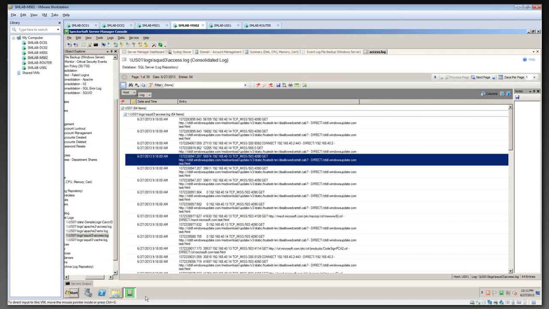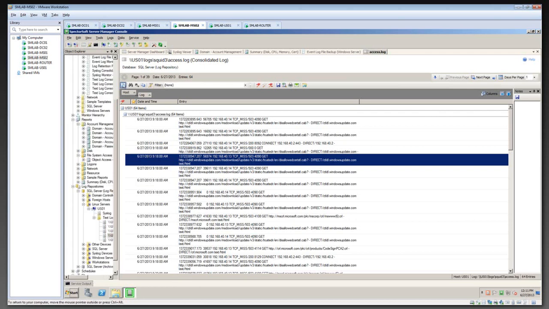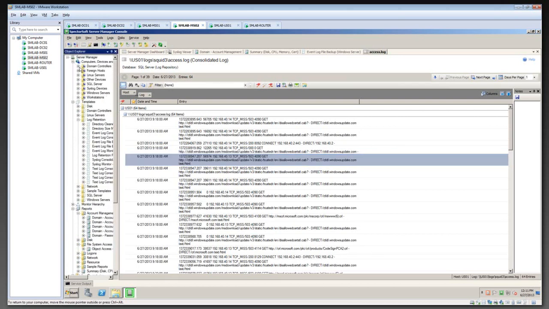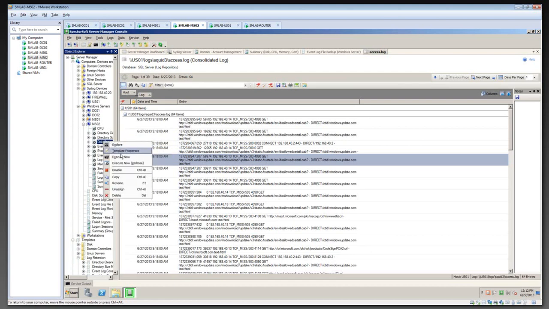Brian asks, can you alert on system utilization problems like disk drive space running low? Oh, sure, absolutely. That's one of the key areas of functionality in Server Manager. I've got a template up here. If we expand these servers out, I've got a disk space template that I've applied to all of these, so let's take a look at the disk space template's properties real quick.